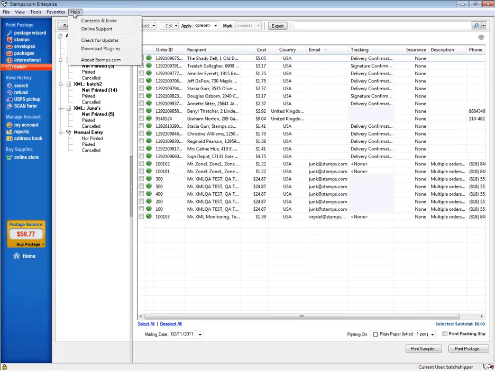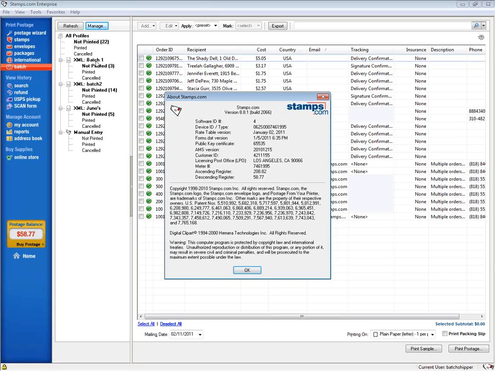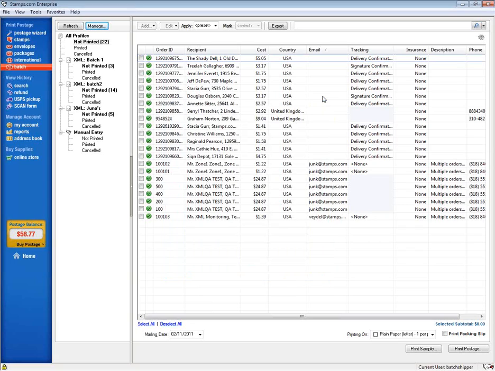A way to check on that is to click on the Help tab at the very top and click on About Stamps.com. And as you can see here, I am on version 8.8.1. Now, if we were now on version 10.2, I would want to update. If you look at that right now and you see like 7.6, then you're going to want to upgrade, because we have some great new features, some of which we're talking about here today, like packing slips. That was only introduced to our software very recently, at the beginning of 2011. So, definitely make sure your software is up to date.